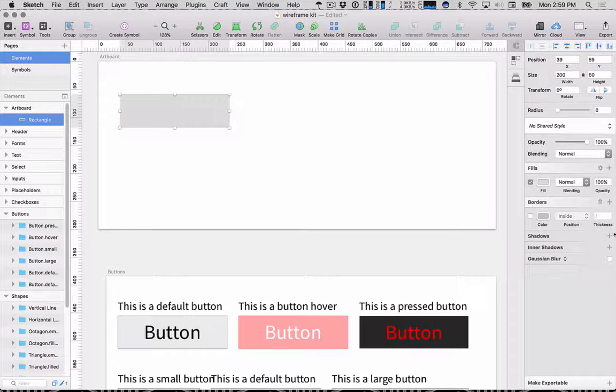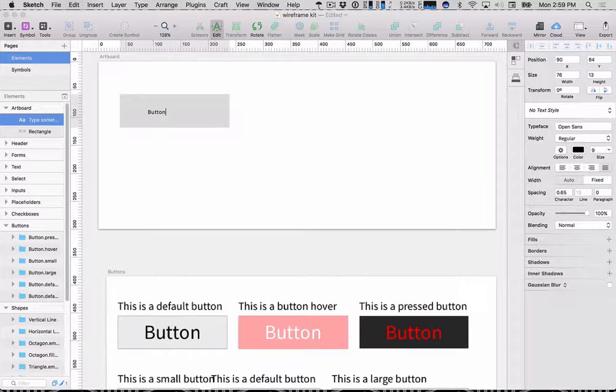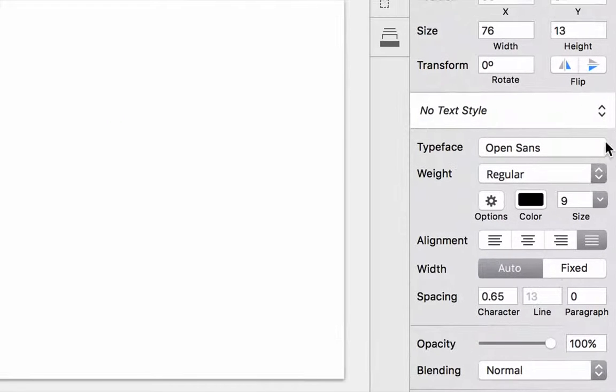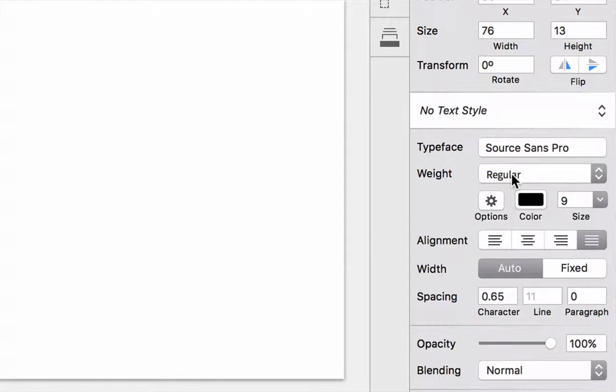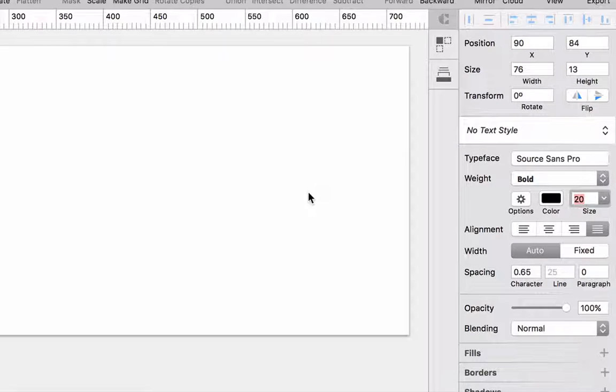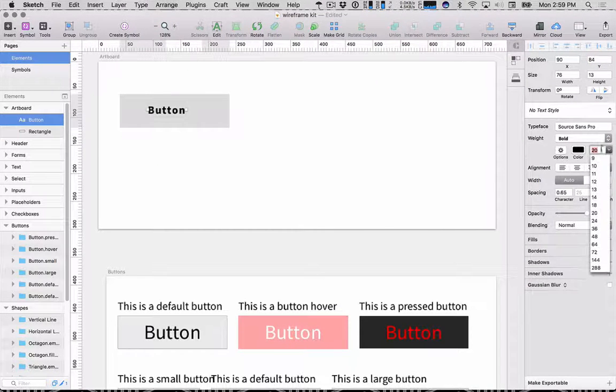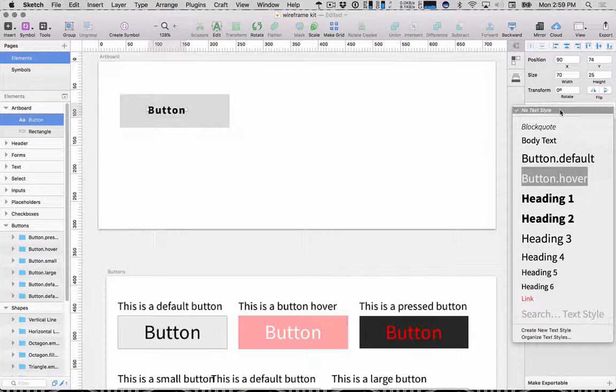Okay, so let's fill. I need text inside of it. So button, right? This is where you would set up a text style. So maybe you pick your font, you know, Source Sans Pro. I want something bold, and maybe like a 20 size. That's kind of good. So maybe that's what I want for my button text style. Right now I have no text style selected.